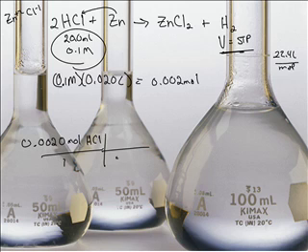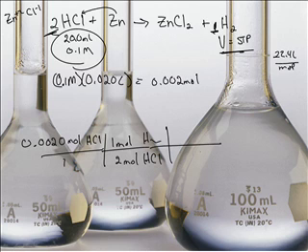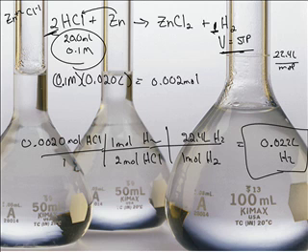There are 2 moles of HCl from the balanced equation, that's from the 2 right there, for every 1 mole of hydrogen. And that's, of course, because there's a 1 right there. And if I'm at STP, I can just say 1 mole of hydrogen is equal to 22.4 liters of hydrogen, because it was at standard temperature and pressure. So now I just take 0.002 divided by 2 times 22.4, which gives me 0.022 liters of hydrogen. Not too bad, is it?